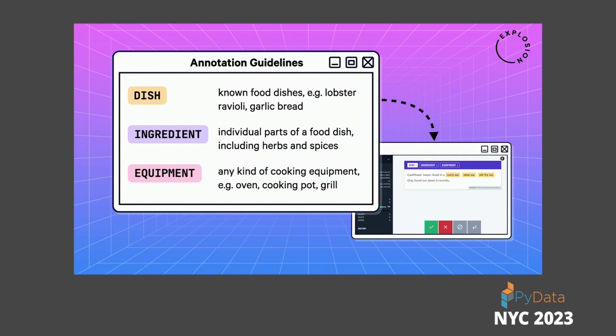So with the subreddit for cooking, what we're going to be looking for are entity types that are either a dish, an ingredient, or equipment. Thinking about the practical purposes, maybe I want to look at Reddit data and I'm in the business of selling cooking equipment. And I want to start to target what are the big trends? Is it certain Mexican dishes that are becoming more popular? And what equipment are people using? So this idea of named entity recognition, this information extraction task, could be very valuable if we were able to define and build our own model.